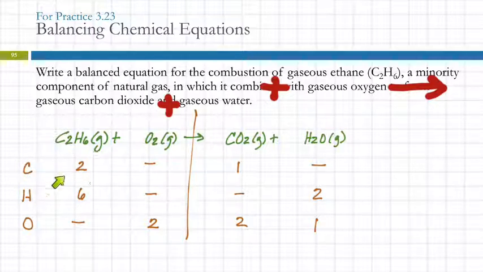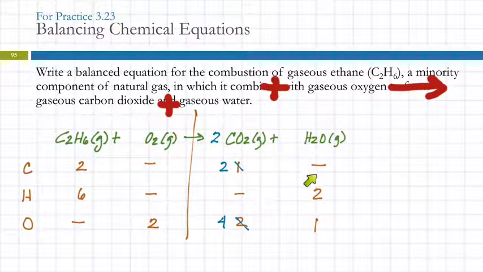Now I'm going to look, and it often works out just, start with the first one. Look at carbon. Well, I've got 2 carbons, 2 plus blank, and over here I have 1 plus blank. So I need to multiply this to get 2. Well, that's not too hard. It's not too hard to get 2 by multiplying by 2. Sorry. Multiply that by 2. So when I put a 2 in front of CO2, it changes everything. So all of those numbers underneath, I have to multiply by 2. So this becomes 4. My carbons are balanced.